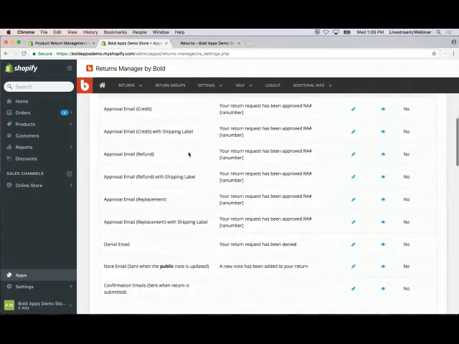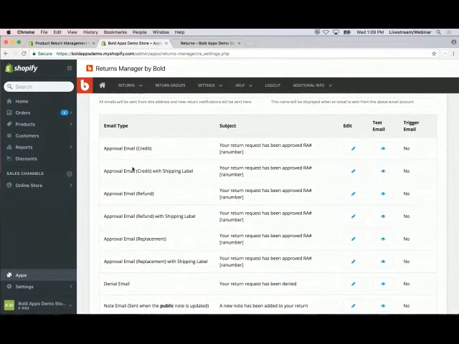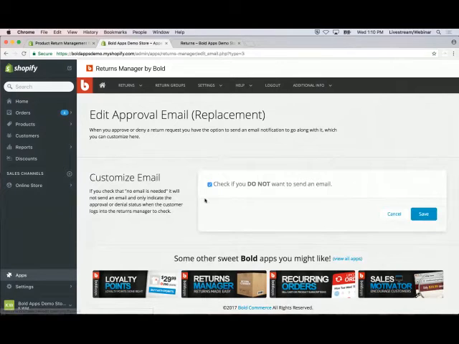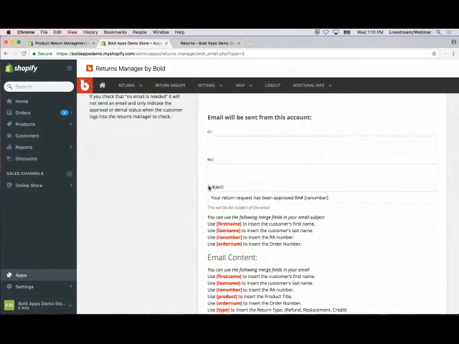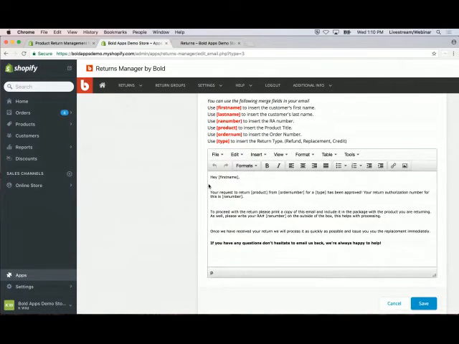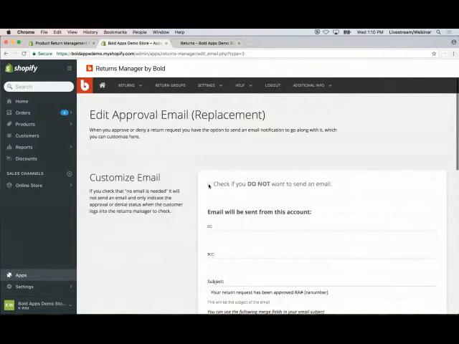So you can see in our general settings of the app, we have emails for approving the refund when you're going to get a credit, approving the return when you're going to get an actual refund, and when it's been denied, we'll send an email template. All these different scenarios that will happen when you create return policies, we have emails for that will notify the customer. And if you enable the email, you can modify what the email says, the subject line, who's CC'd on it, and you can use a bunch of different merge fields to write something that would match your brand. So we think that's pretty cool. So that is a new feature of the app.